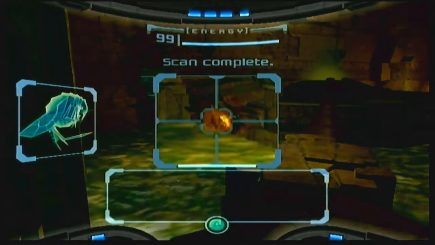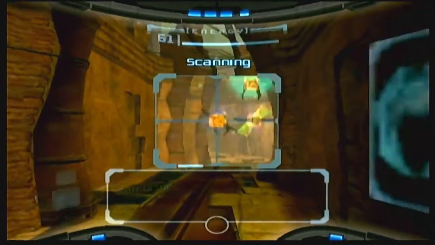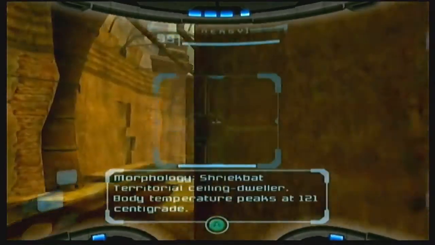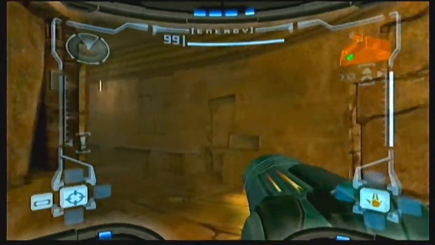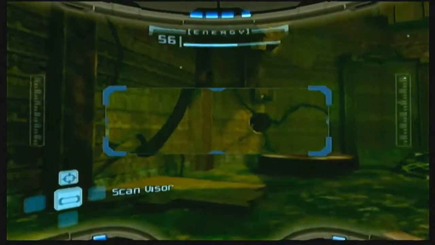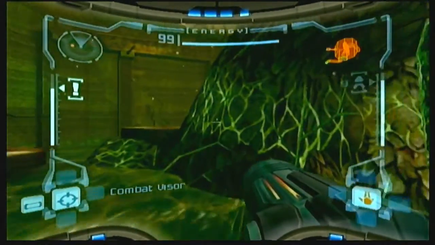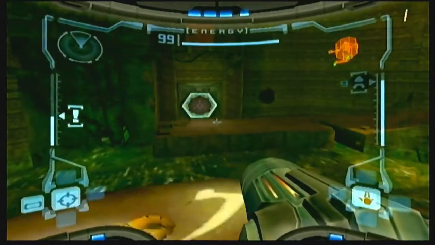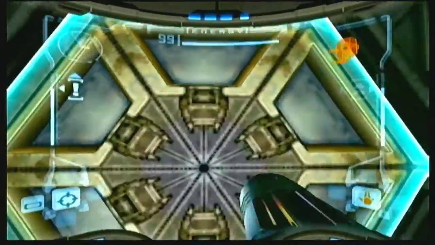Just gonna grab that scan right there. Basically, scan every creature, scan every lore, scan everything that's red or a creature. I'll put more detail into that in a minute. So this is a creature, it has an orange box. We want to go ahead and scan that, of course, but there are also things that have a red box. And if we ever see that, that means it's important and we should scan it.